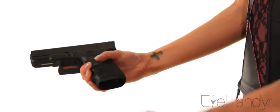Dry fire once again. Your Glock is now ready to use. Have fun and always be safe.